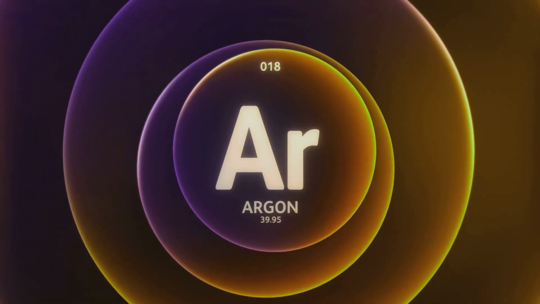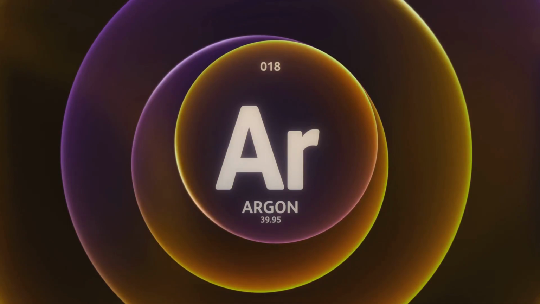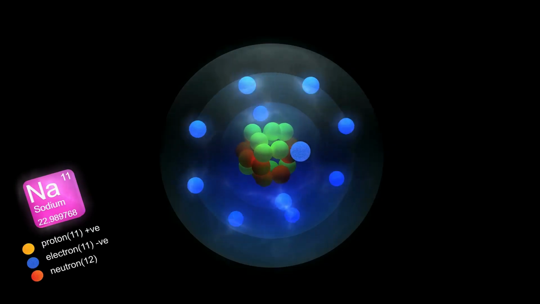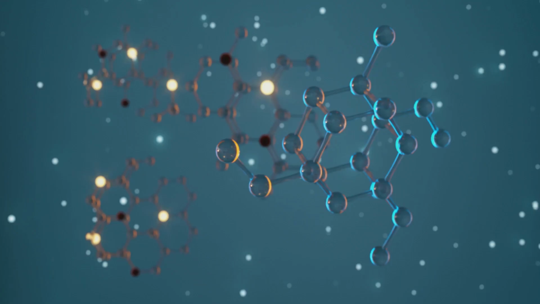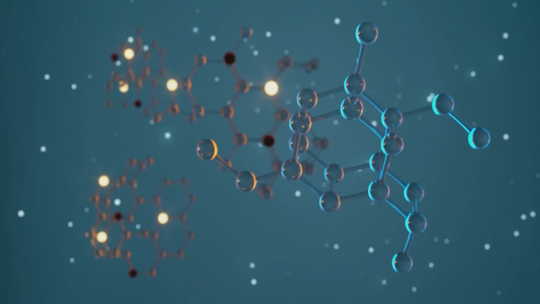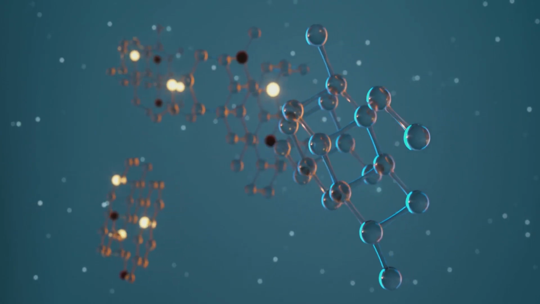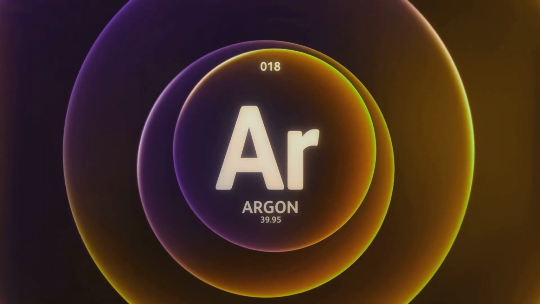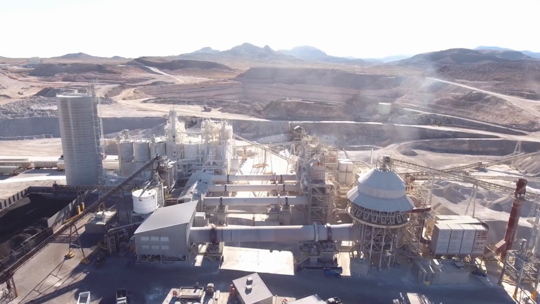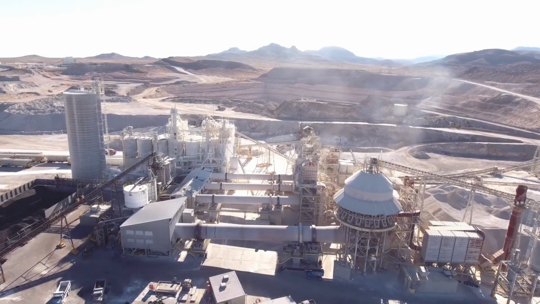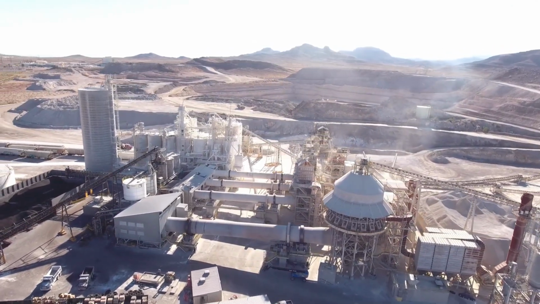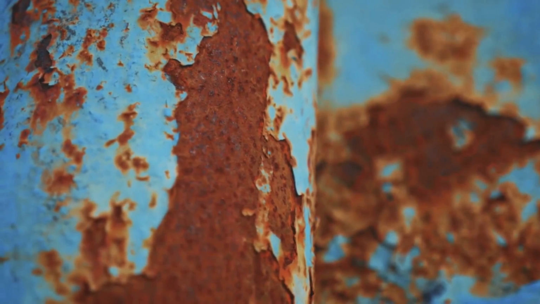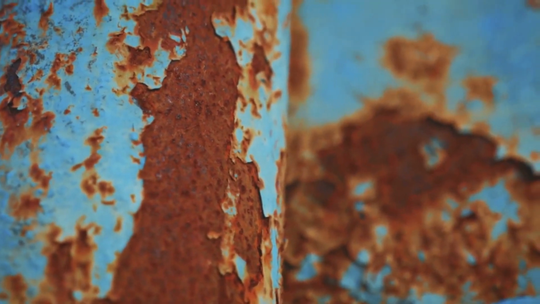Argon is a noble gas, which means its outermost electron shell is completely filled. This full valence shell makes argon highly stable and unreactive under most conditions. Unlike metals, which form compounds readily, or even nonmetals like oxygen and chlorine that engage in a wide range of chemical reactions, argon remains chemically aloof. This property makes it extremely valuable in applications where chemical reactivity must be avoided, especially in environments where oxidation or other reactions would otherwise pose a problem.